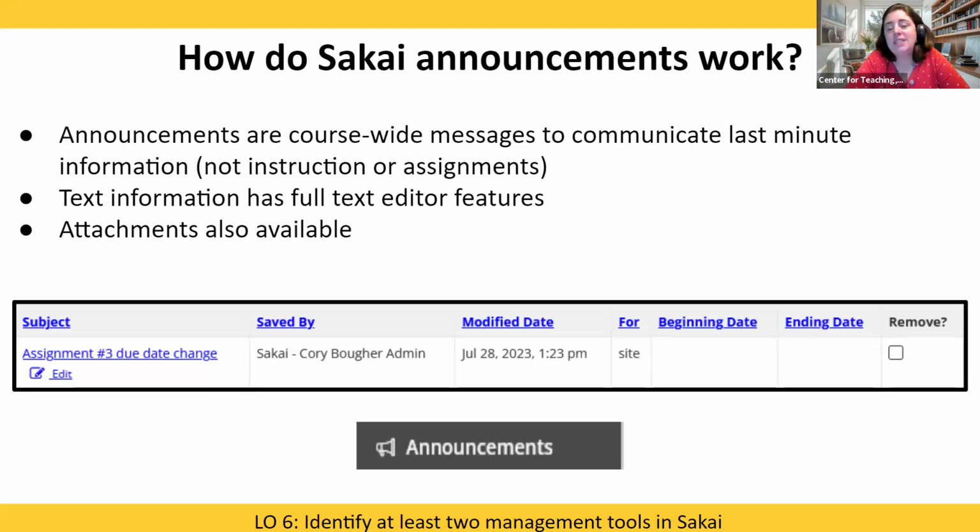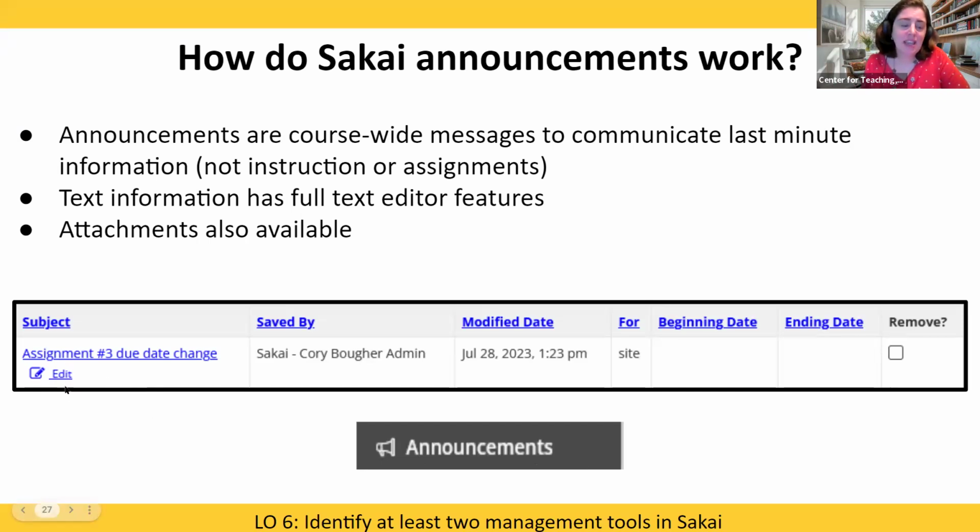If you're changing the date of an assignment to give them extra time, or you were going to be sick, you need to cancel a face-to-face course, there's something that's due that's coming up, you know, your internship needs something due. This is typically what the announcements are for, rather than messages, because this is a class-wide announcement for everyone.